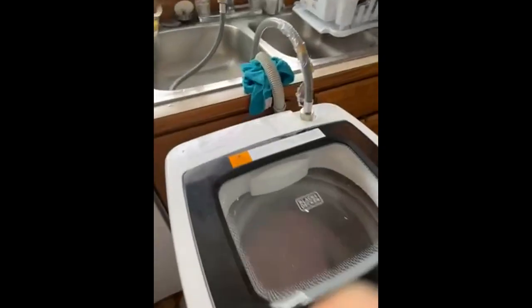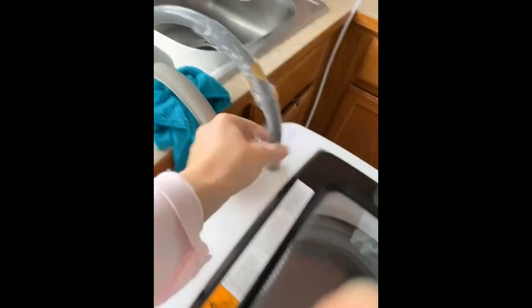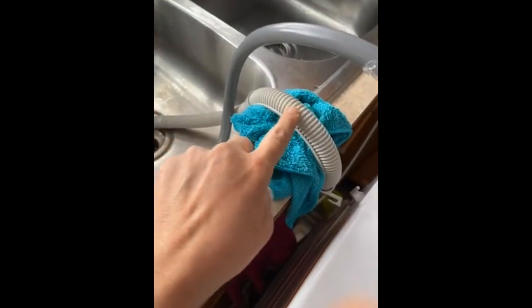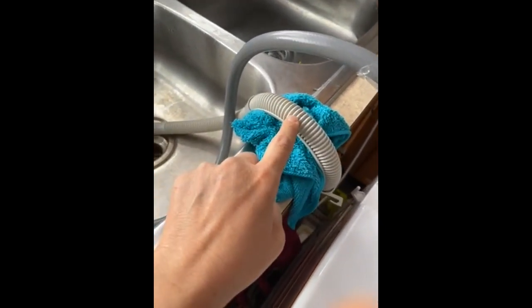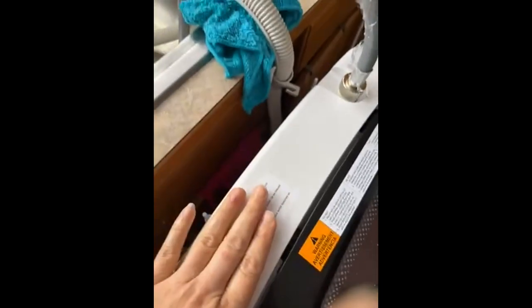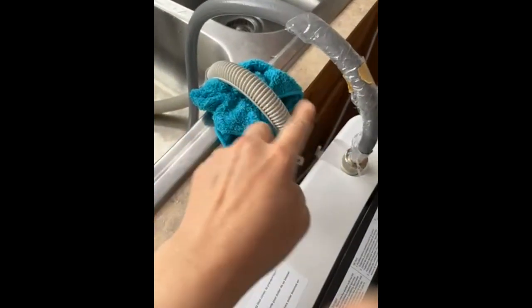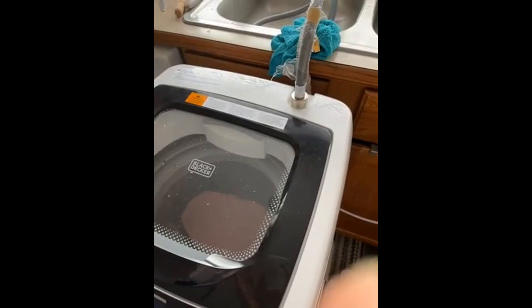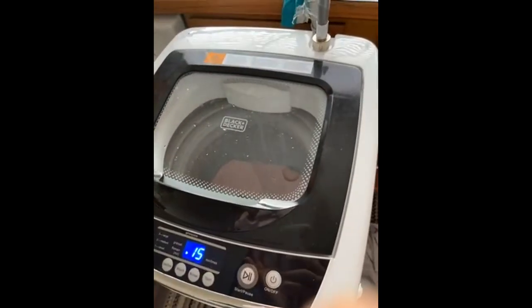But the assembling is very easy. You can just hook this one here and the other one in the sink, and this is also for taking off the water. But also be careful about this guy, because you have to sit close to the washing machine. This guy always makes a mess. This morning I saw the water all over the floor, because this guy jumped in. That's it, so be careful about that. I hope my video is helpful for everyone.